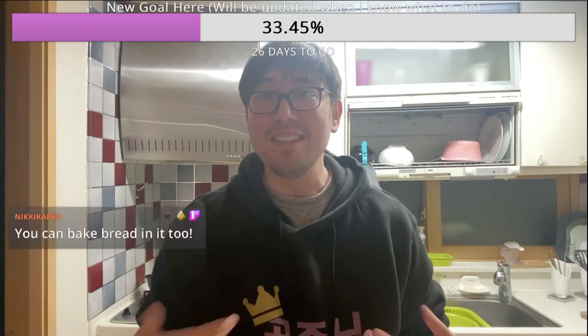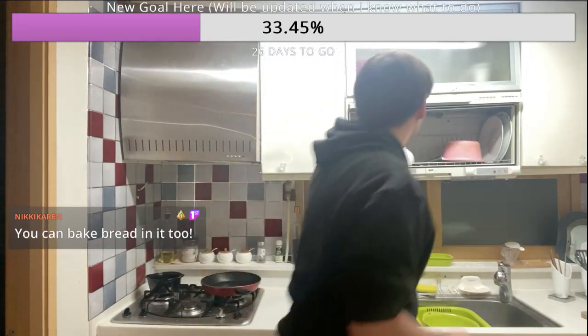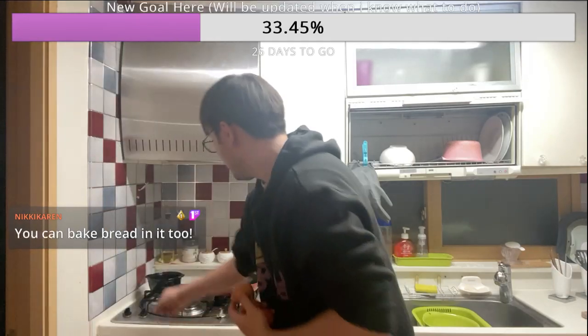Korean recipes don't really call for exact measurements. It's all what they call 손맛. So son is hand, mat is taste. You can bake bread in it, and actually you can do a lot of things. The jjigae, the soups are actually really good in it too. But while we're waiting for that, I'm actually going to start this up.